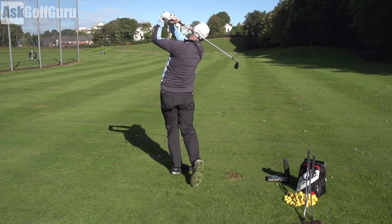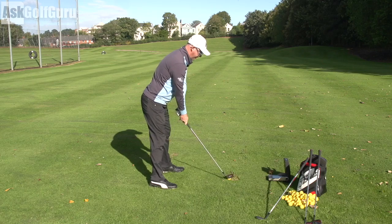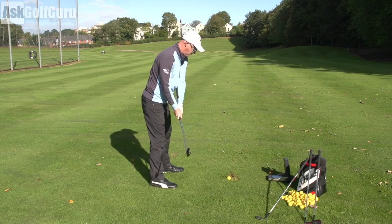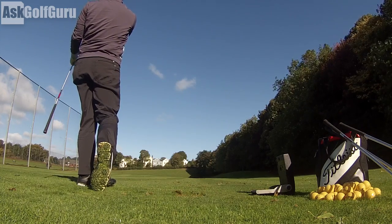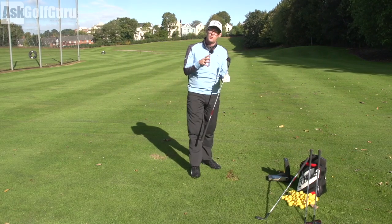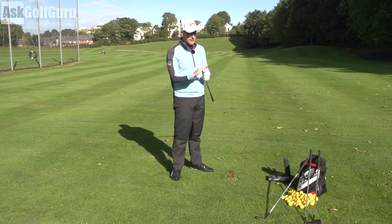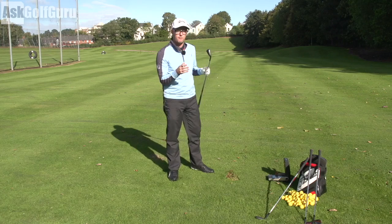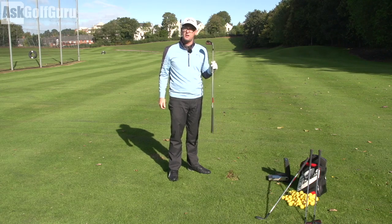The toe tungsten weight moves the center of gravity toward the middle of the club. I don't think many other manufacturers are really focused on where their CG is in this way, but that's obviously something Cobra are doing and worth being aware of. That does feel very nice. I could really see a good player using these — they're aiming this at better players. It's a frighteningly small head size but it looks really nice, and I'm liking the combination of cavity back down to muscle back in the design.